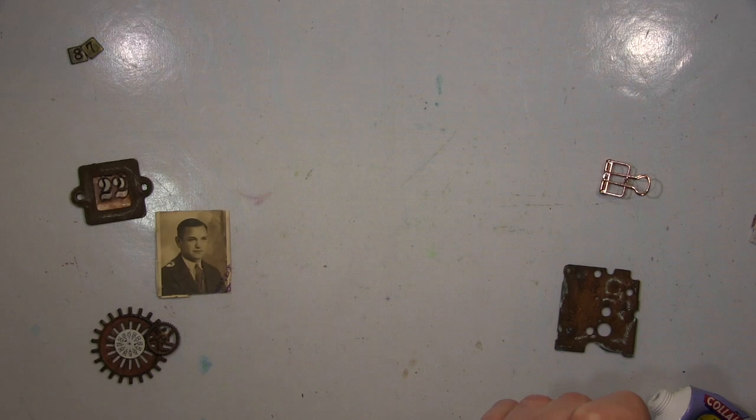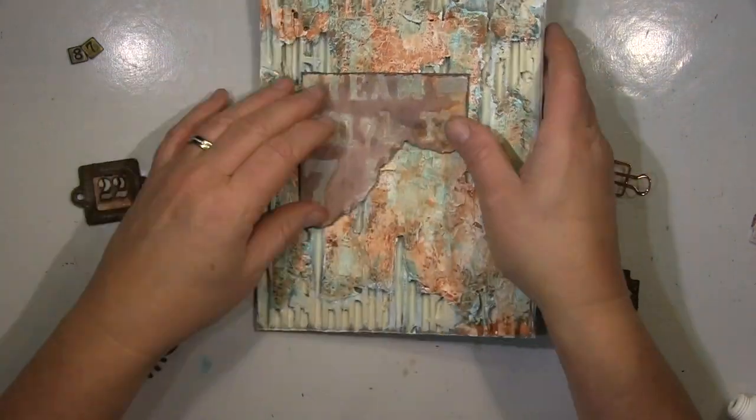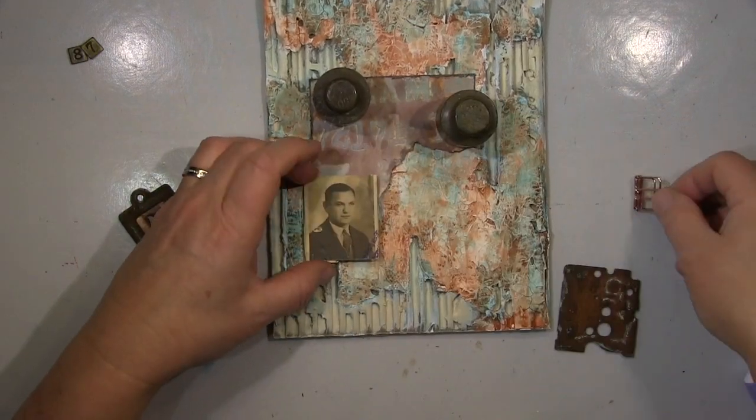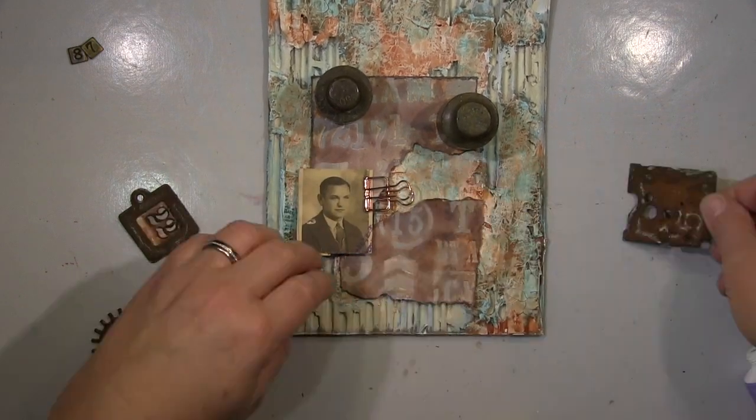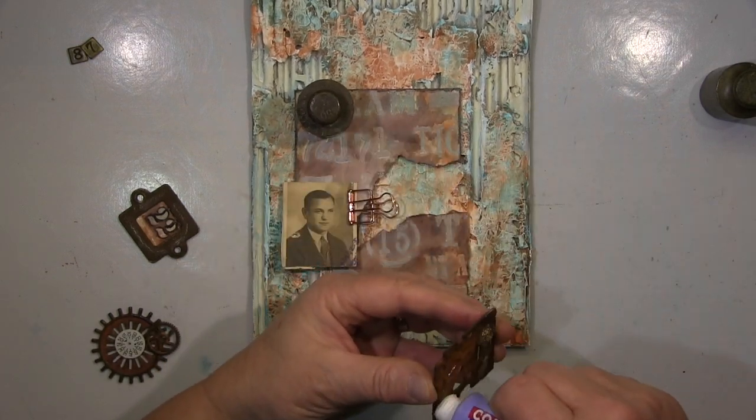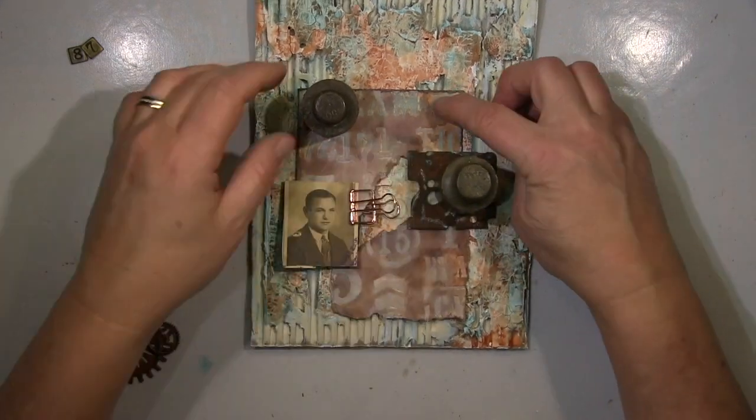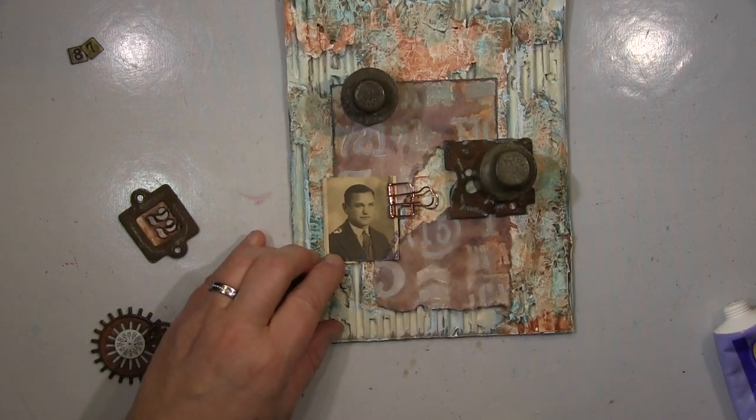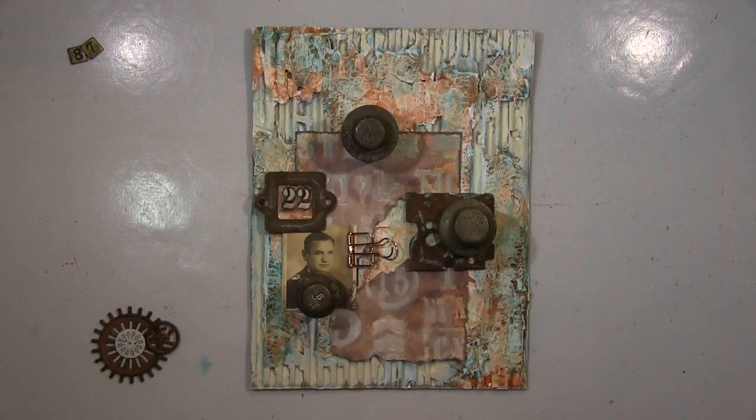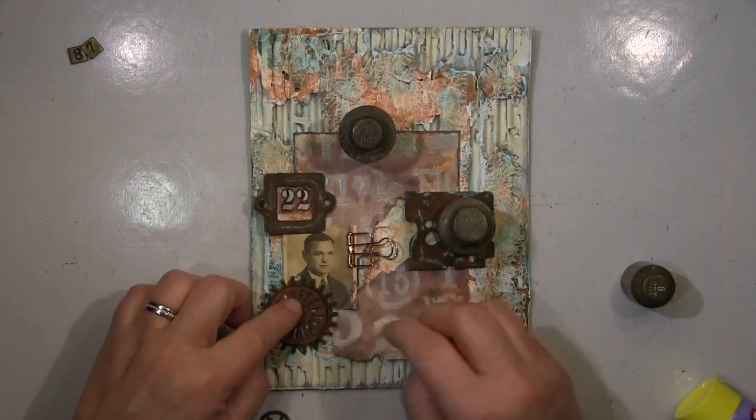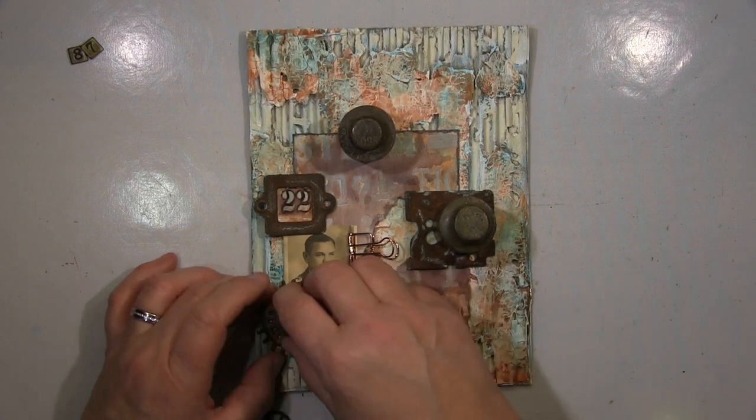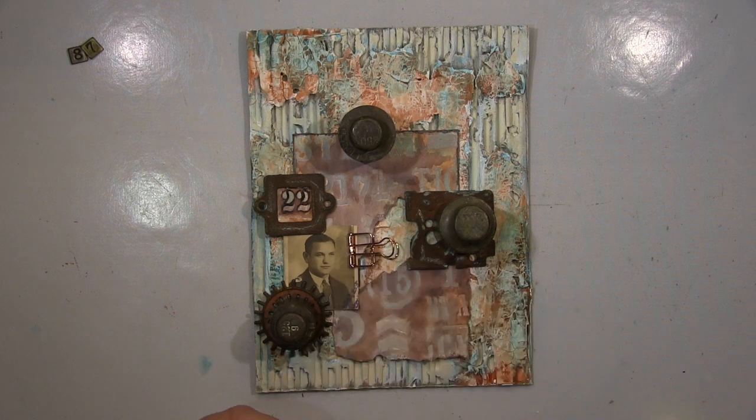So now I put everything down, most of the stuff with a silicone gel, because of the corrugated background it needs to have the silicone instead of normal glue, that wouldn't work properly. So, ich pack jetzt erstmal alles zusammen, ihr habt ja gesehen, ich hab noch ein bisschen diese Patina Farbe in den Rost eingearbeitet. Das war so dick drauf dass es so ein bisschen Risse gebildet hat, und da dachte ich mir, das sieht vielleicht mit der Patina Farbe ganz nett aus. Hat auch gut funktioniert, ich konnte dann von der Oberfläche alles schön abwaschen mit einem feuchten Tuch.